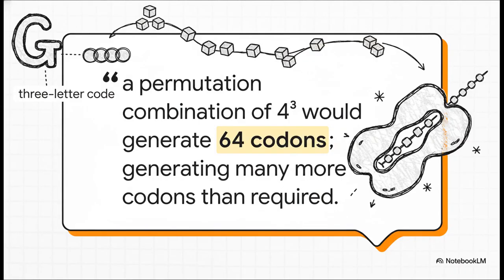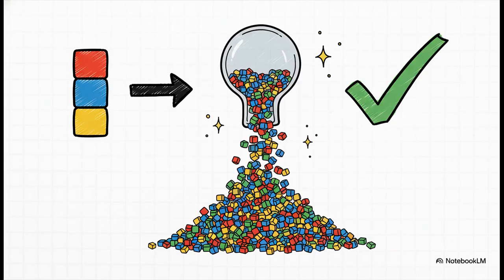The big breakthrough actually came from a physicist, of all people, George Gamow. He proposed a wild idea. What if the cell doesn't read letters one by one, but in groups of 3? He called them codons. And suddenly, the math just clicks. 4 cubed, that's 4 times 4 times 4, gives you 64 possible combinations. That is more than enough to specify all 20 amino acids, and you even have some left over. This was the huge aha moment.